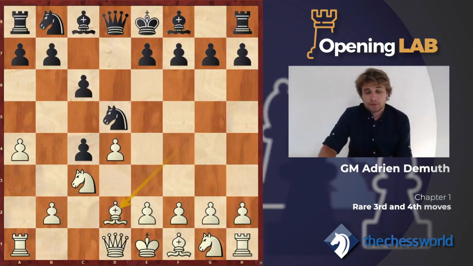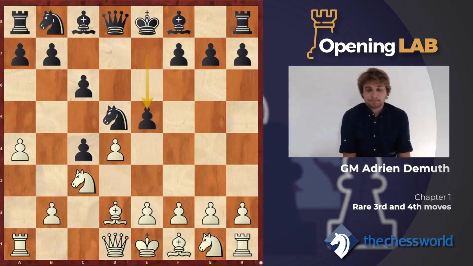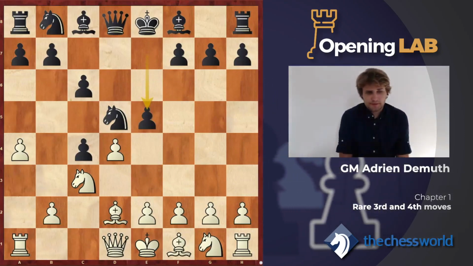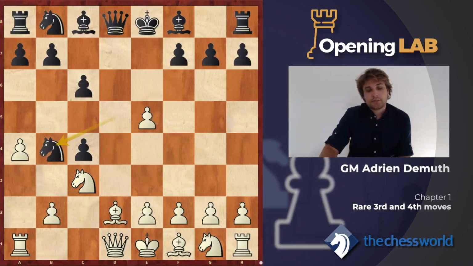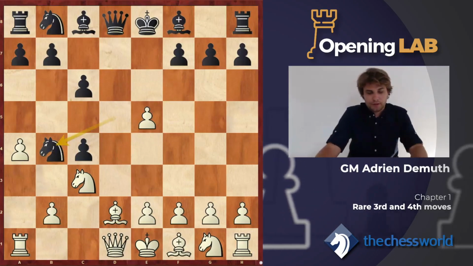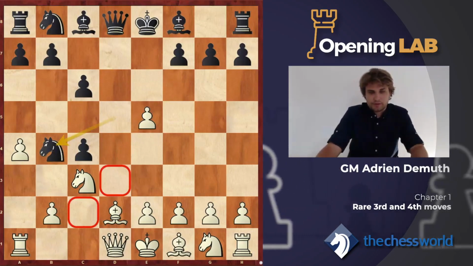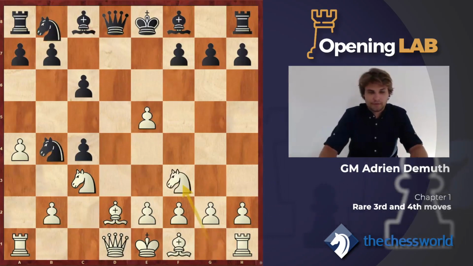So after bishop d2 there is a strong reply, which is the move e5, simply opening the center immediately. And the point is, after de, knight b4, the knight heads towards interesting squares such as c2 and d3 that can be controlled easily after bishop f5.